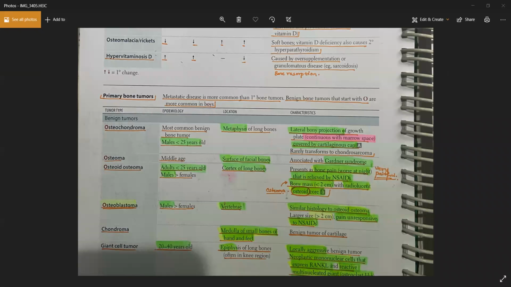Okay, so on the small bones of hands and feet, it is the chondroma, which is a benign tumor. The malignant form of this tumor is found on the hips mainly, the medulla of the pelvis, or sometimes the proximal femur. That means I can tell you about the hip joint. Generally this hip joint is involved. In case of chondrosarcoma, the patient will have a very severe kind of hip pain, right? And this is a chondrosarcoma.